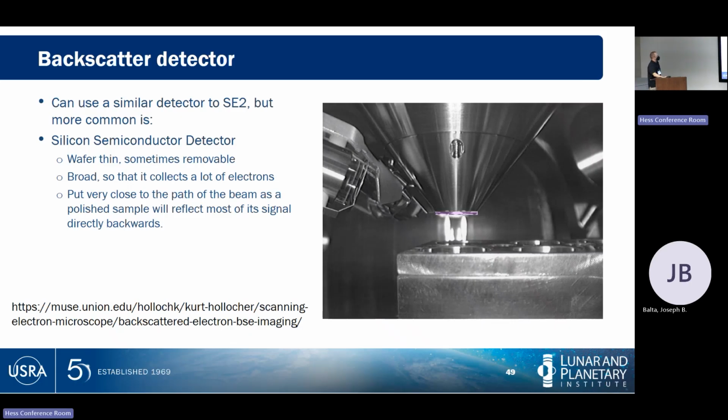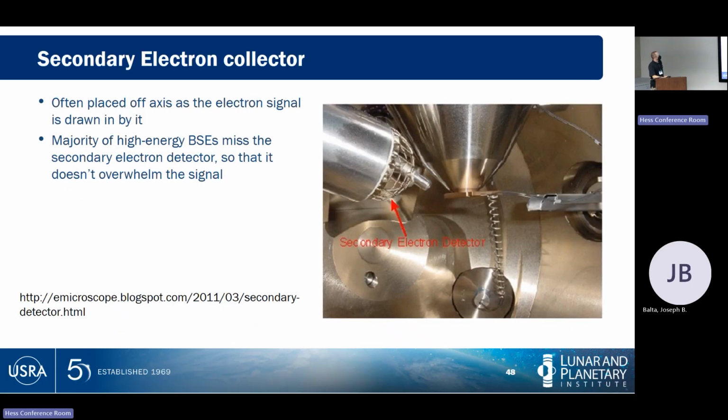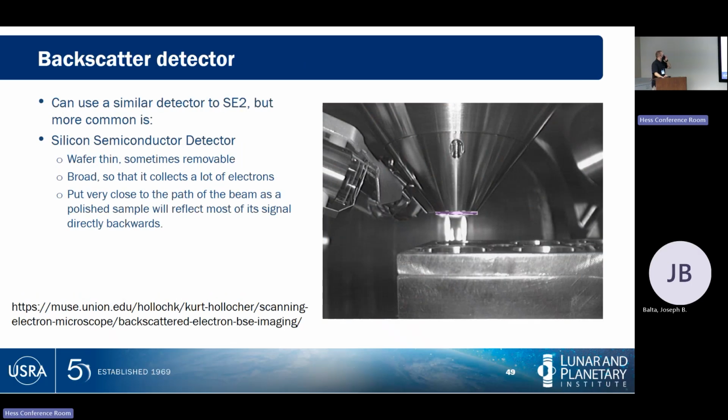Oh, these are called Everhart Thornley detectors. I'll talk more about those if we get to the advanced section on Thursday or Friday. Here is a backscatter detector. Here's our secondary electron detector off to the side. It has a hole in it to allow the electron beam to shoot through it, and then it absorbs everything that's coming back up. These are thin.